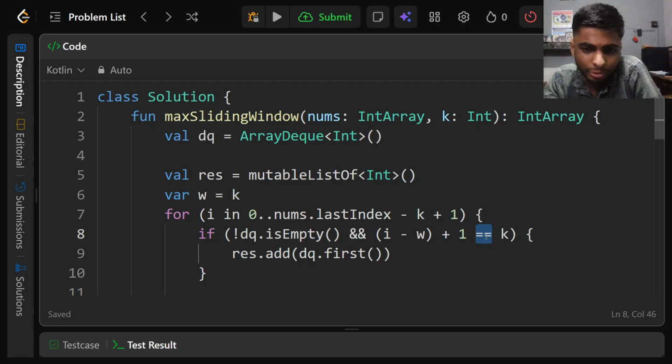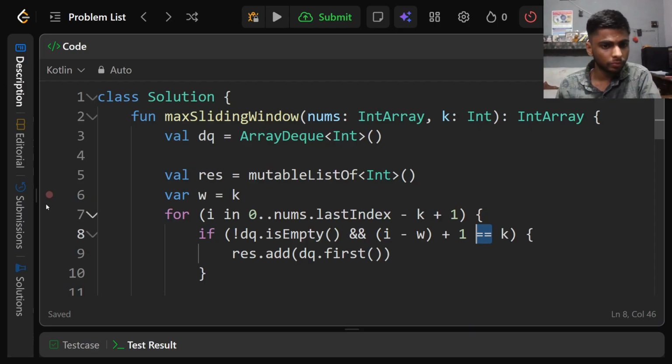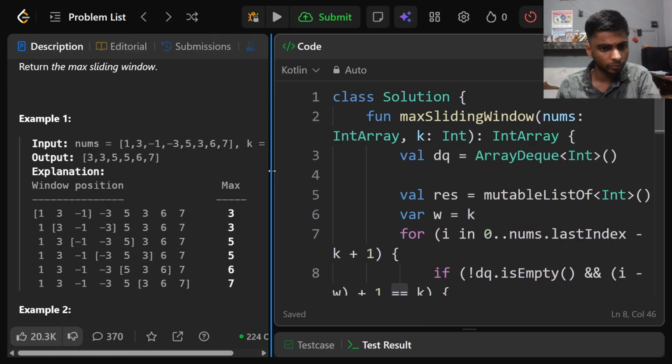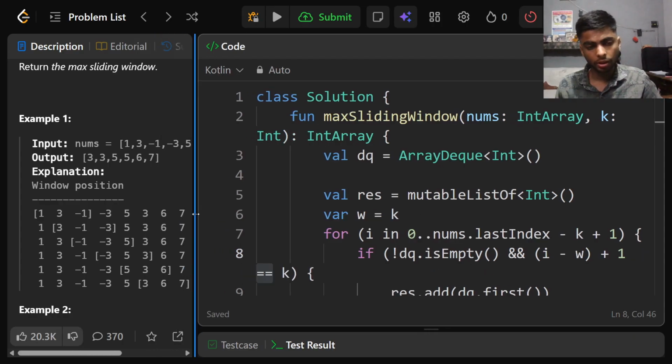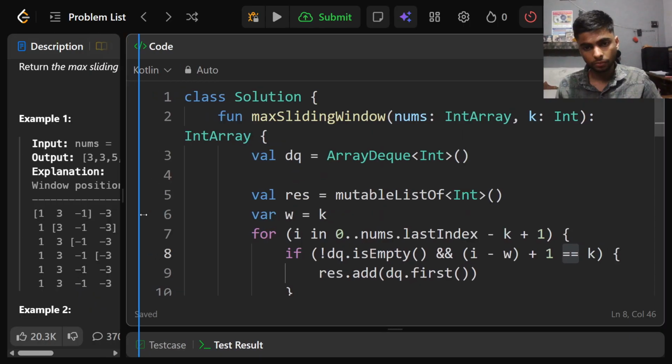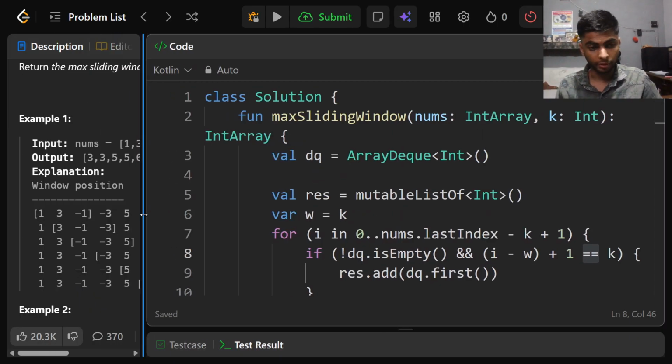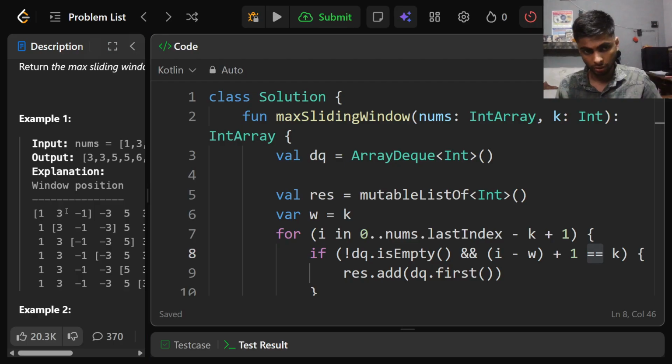What am I trying to do? I want to check the size of my window. So 0, 1, and 2.